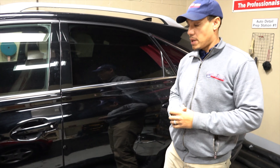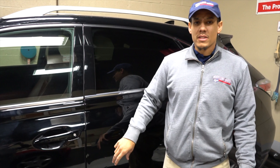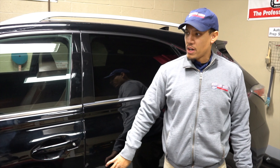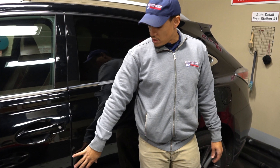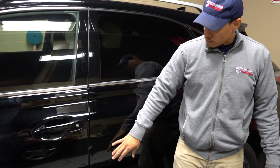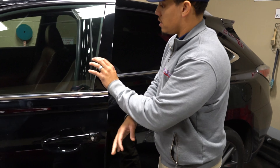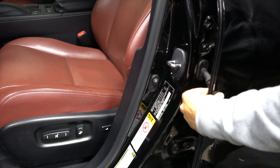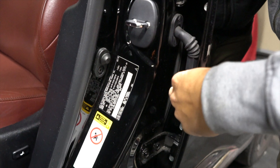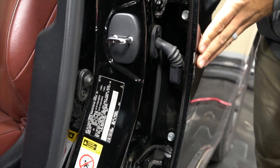How you doing, this is Chris with Dentless Touch, back again with another paintless dent repair video. We have, believe this is a 2016 RX 350 Lexus. The damage you see right here in the video is basically right on the very edge — a really, really hard knock on the very edge. It's not where the hinge area is, but there's still an indentation from the factory inside door panel, so it's a real tight area to work.